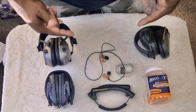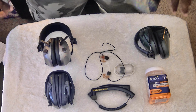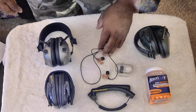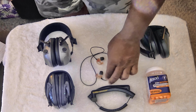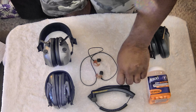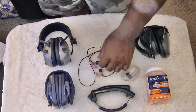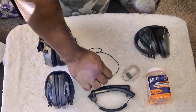But like I said, these are the ear protection that I have run over time here, over the years. These I've had a long time. I've had these for quite a while. These two I picked up the past couple years. And these sponges, man, these still work great. Like I said, I've worn these on and off here and there, especially when I'm outdoors in the summer months and it's hot. So I have yet to change out to the spares yet. These still work really good. They still squeeze down tight and suck down inside the ear canal, and expand good just like the sponges. So these haven't worn out yet.